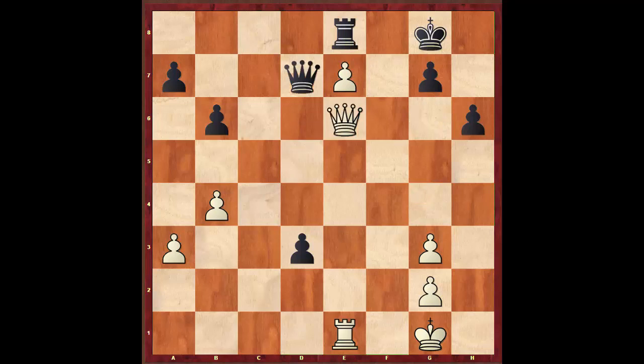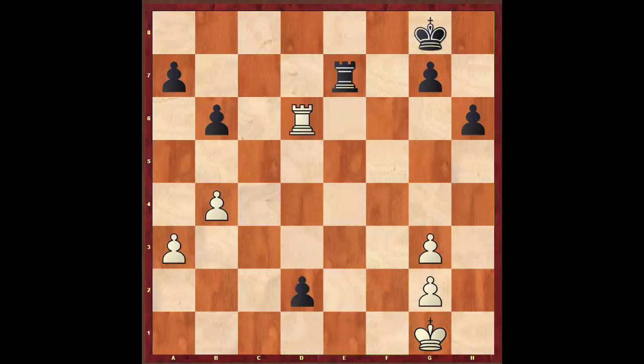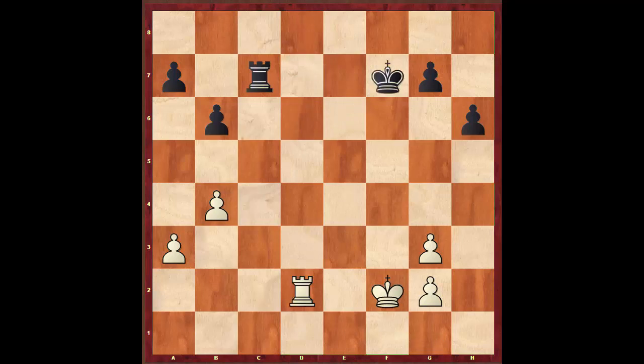Offers an exchange of queens. That's fine. Take, take. Push my pawn. And we reach the end. This is where I offer a draw. And again, this is a rook endgame.